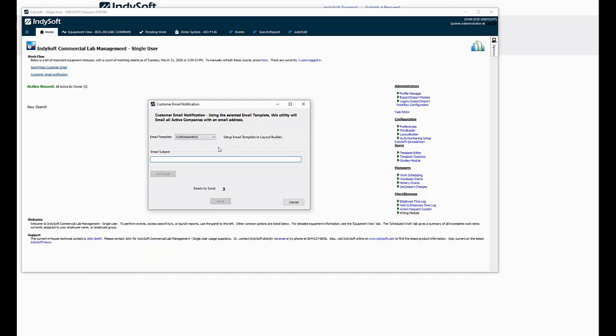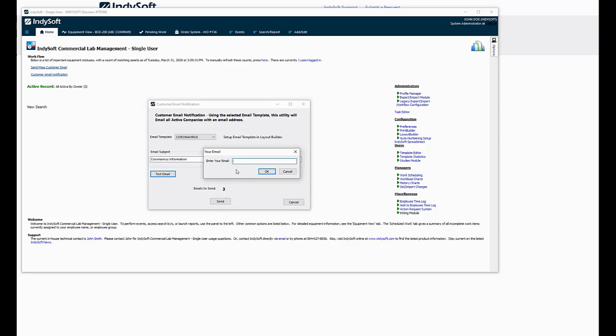Email subject, let's see. Put in any subject you wish. At this point you'll notice that we have a test email button, so we can click that.